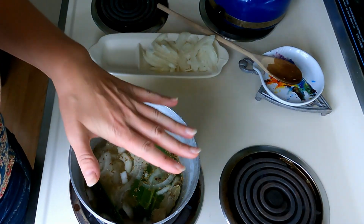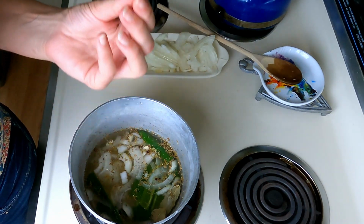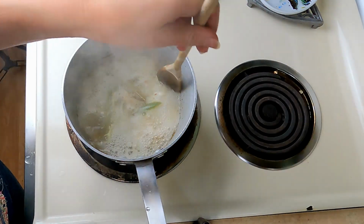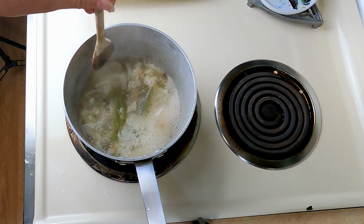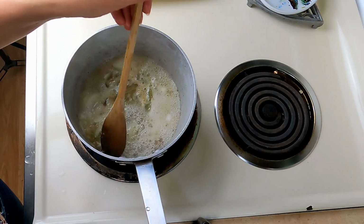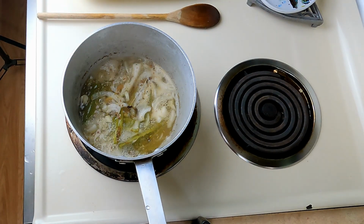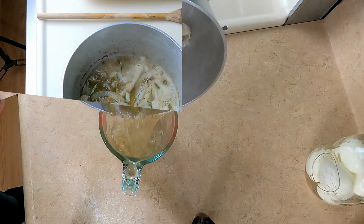Bring this to a boil and let it cook for up to 5 minutes until the onions begin to appear translucent. It's been about 5 minutes and it's starting to boil. Make sure to wipe down the sides so the spices or herbs that you're using don't stick and cook to the edges, because you want those to go into the liquid. Mmm, smells really good. I'll give that a couple more minutes and then I'll take it off the heat and set it aside and let it cool just slightly while I work on the next mixture.